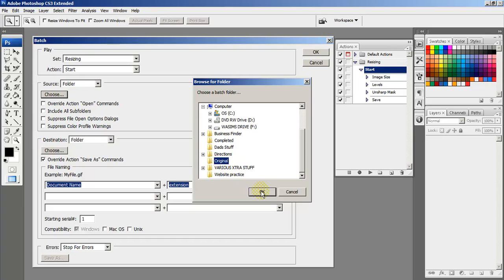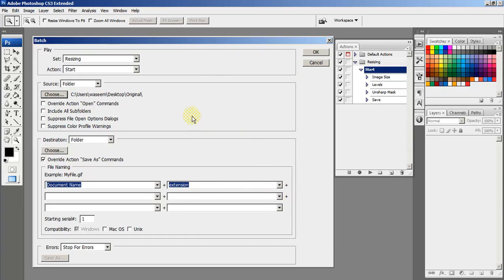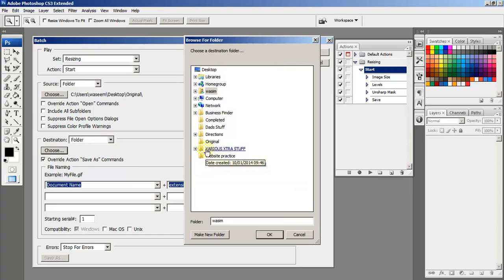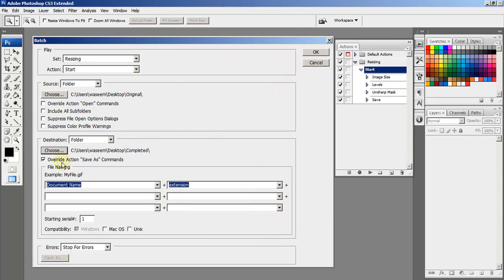Okay, so we're going to click OK, and then we're going to go to the destination folder, and this is the completed folder. We want to get all the images finished, and the destination is the folder called completed. Nice and easy. So we're going to click OK, and then it says here override action save as commands.